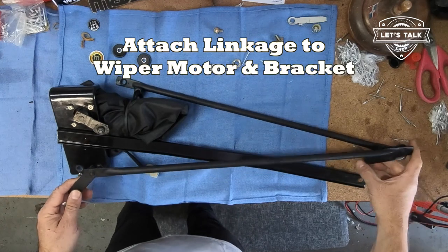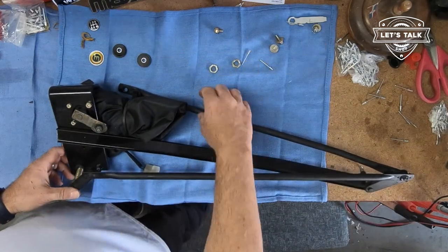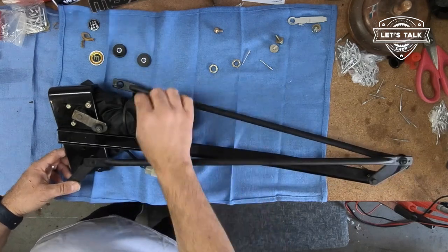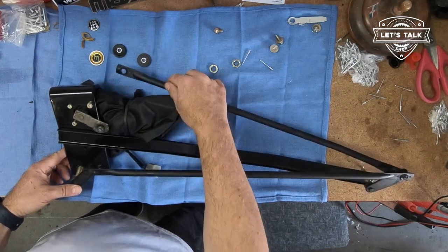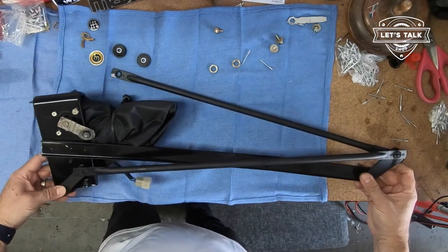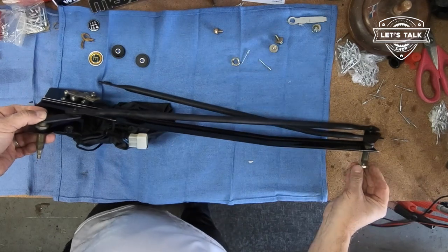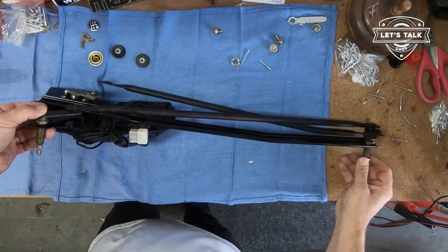Okay, what we're gonna do now is I'm gonna loosely reassemble this here. Then I can better do the riveting of this component onto the wiper motor. I just put their little nuts on. I'm gonna keep it loose for now. We'll deal with tightening things up later.